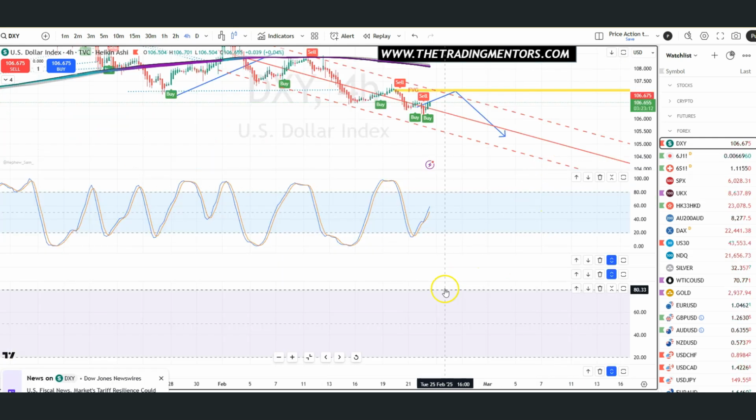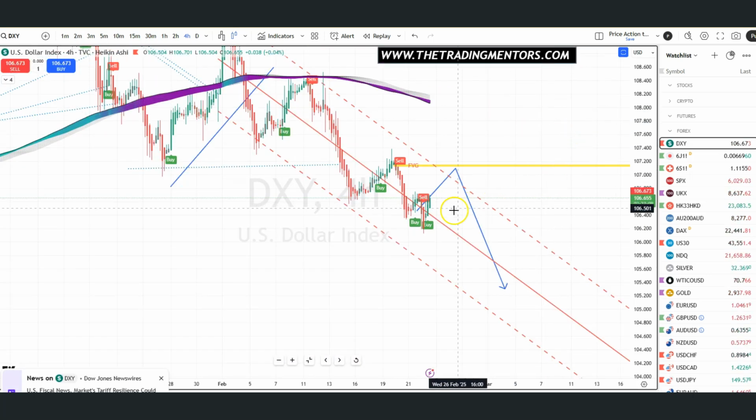At the moment, the price cycle is moving higher, so we're not interested in any sells on the dollar because it's basically not happening yet. So we just need to be patient with this. Patience and discipline is very, very important.